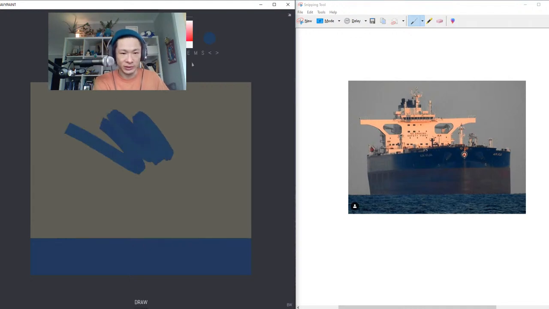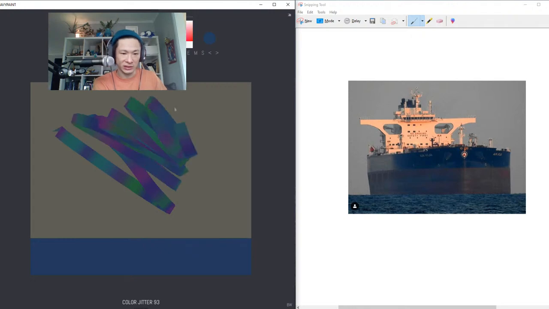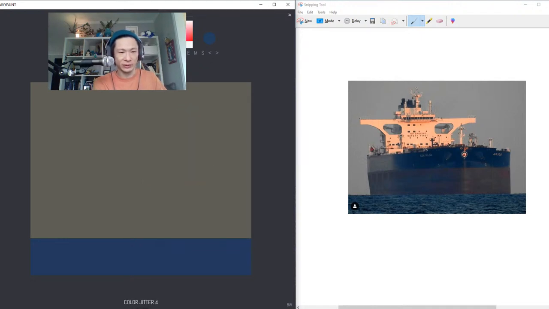On some other tools it works differently. Like the draw tool, it works inside of the stroke. Each point will have a different color. Or you can turn it all completely off. But honestly, I never really paint with this slider completely off anymore. I've always got a tiny bit of color jitter.